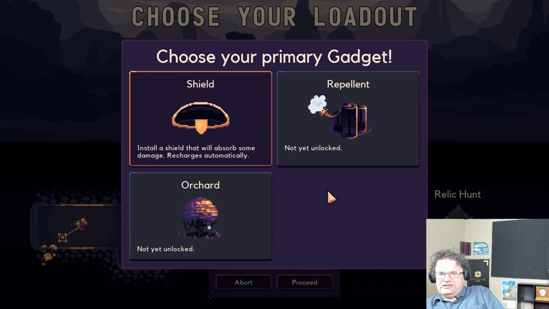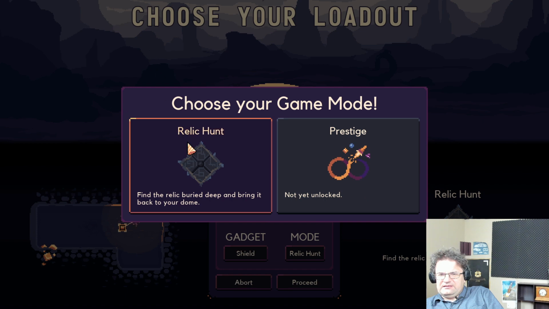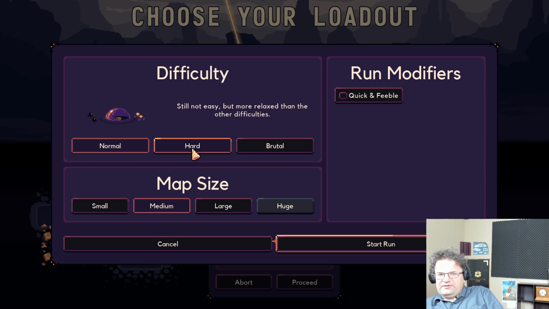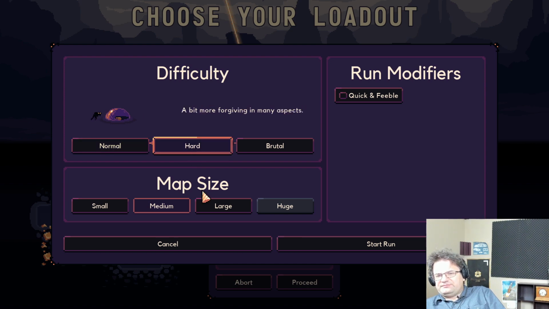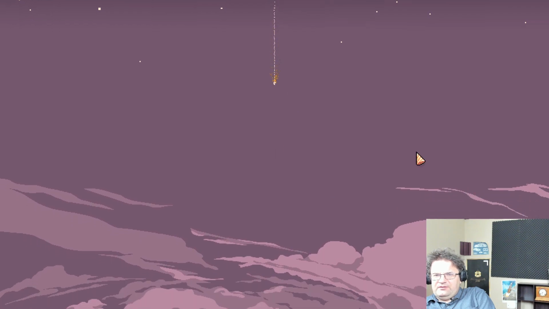I have a shield. Yeah, that's nice. Relic Hunt is still what we're doing. All right, so we're going to try hard level difficulty. I think we're going to do medium map still. Just making sure I've got everything done that we need to. And yeah. Let's go ahead and go. Start the run. Ooh.